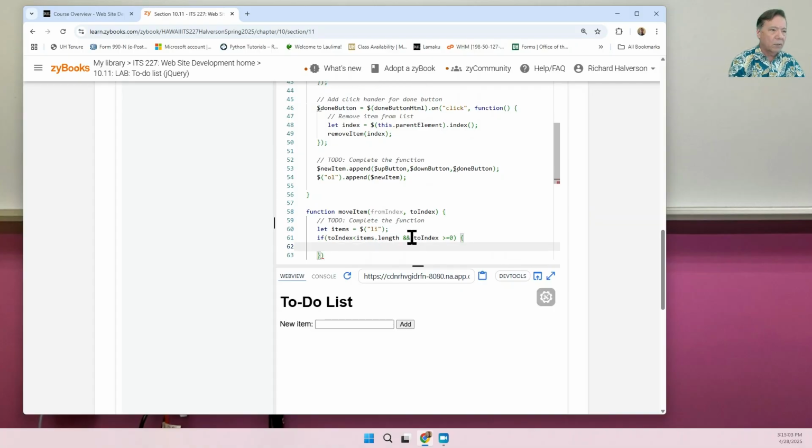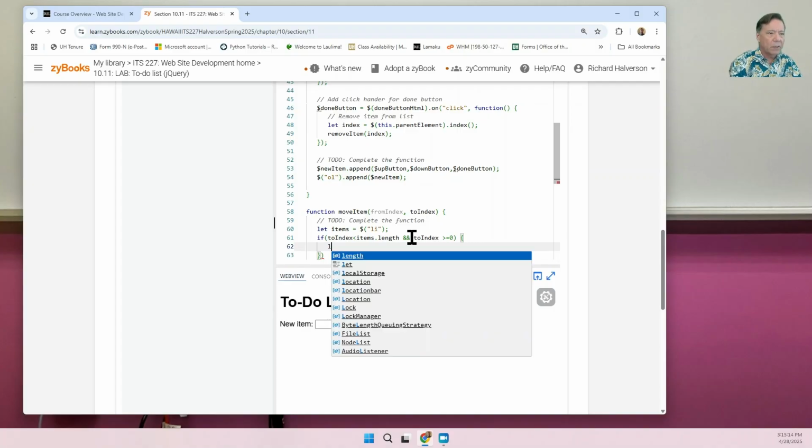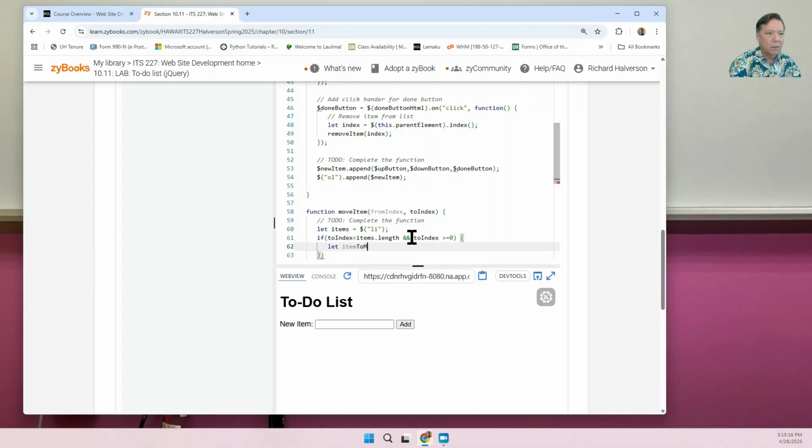What we're going to do is identify and grab out the actual item that we're going to move, and that would be the one at items from index. Detach that.